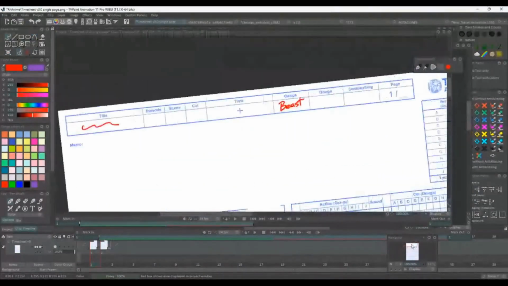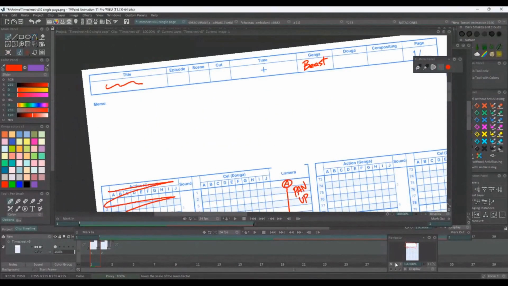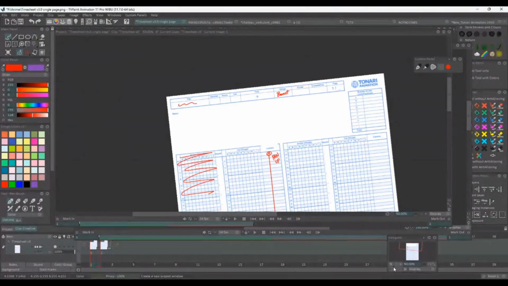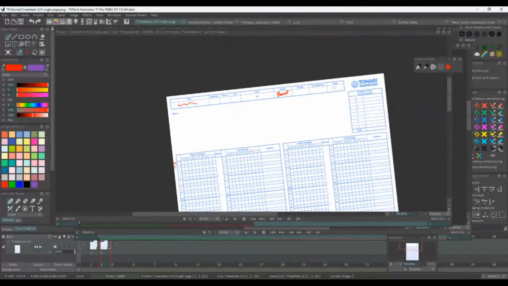But sometimes if you're lucky, the production will give you a timesheet for each cut, and the timesheet will be filled a bit by the director. But that's only if they have time to help you.